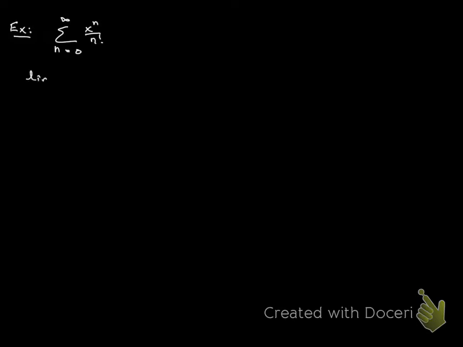I'm going to apply my ratio test, set up my limit. For every x, for every n, I replace with n plus 1. And remember, I divide by the nth term. We almost always do this reciprocal action, right? So the nth term is x to the n divided by n factorial. I want the reciprocal of that. I see n factorial divided by x to the n.